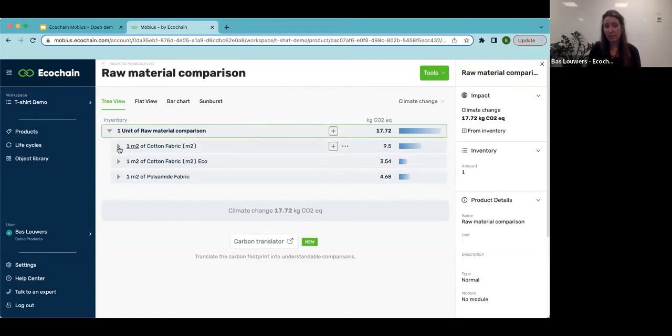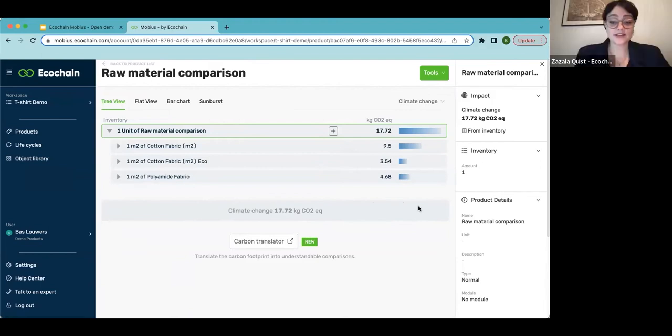You can also click them open and compare them at that level, as Bas showed earlier. But this generally gives a nice overview, and there you can experiment with different types of raw materials before you buy them or change your whole product. Right, great. I think that's a really good visual answer.